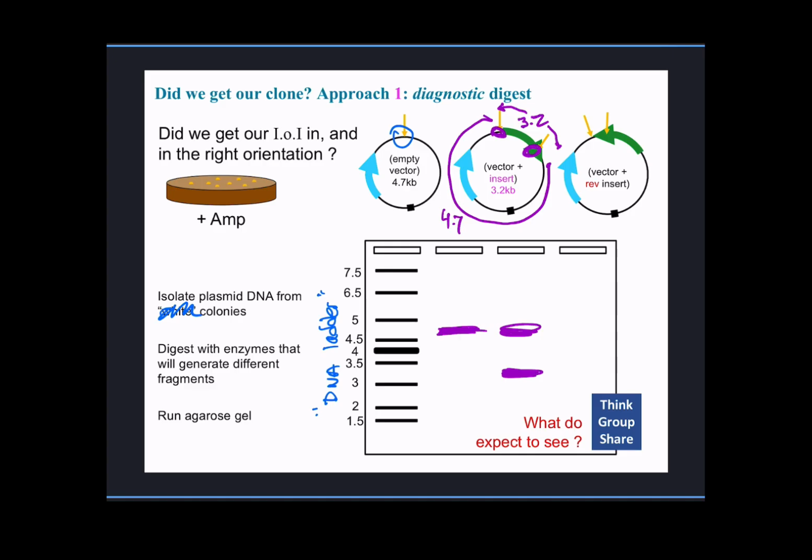And what would happen in the last scenario? Let's say that we pick up a colony, unbeknownst to us, unlucky us, that colony had picked up a vector with the insert in the wrong orientation. We isolate that plasmid, we treat it with the restriction enzyme, and it turns out now that the restriction enzyme will find two target sites in this vector with the insert in the reverse orientation. One in what we call the backbone of this vector, the original sequence of the vector, and then the other one towards the end of the insert, but because the insert is in the reverse orientation, now they're really close to one another. So what do you think will happen then?